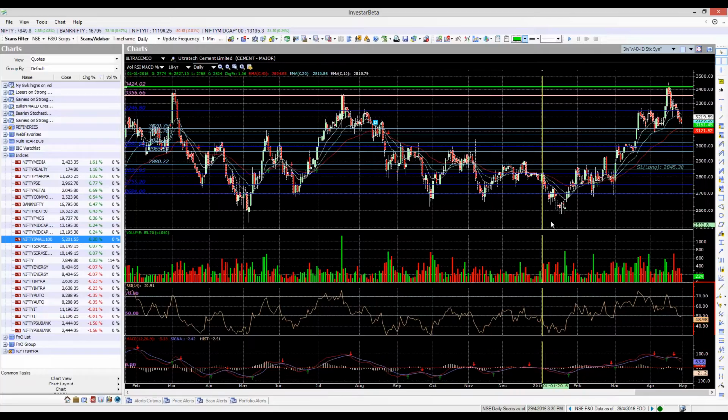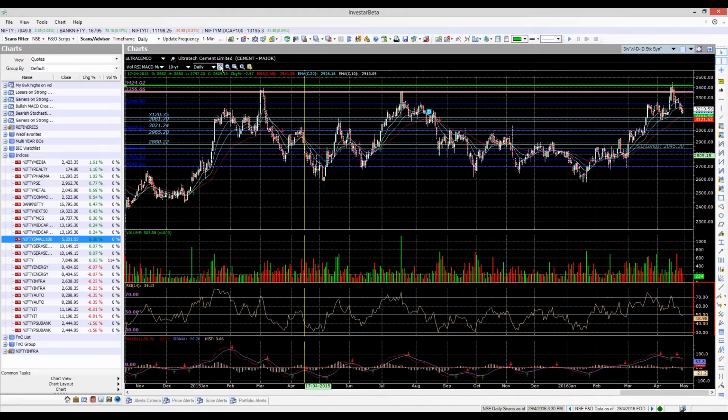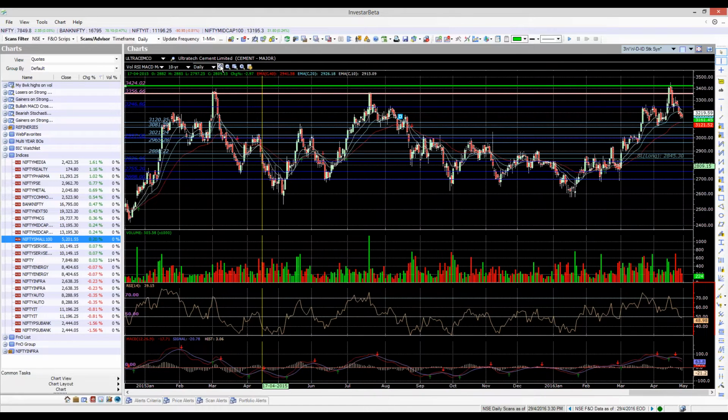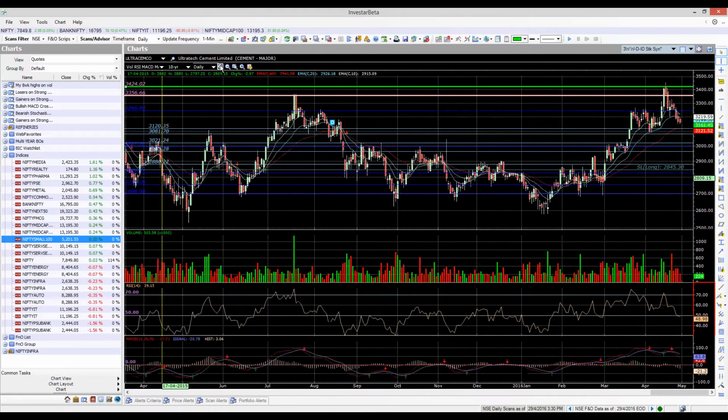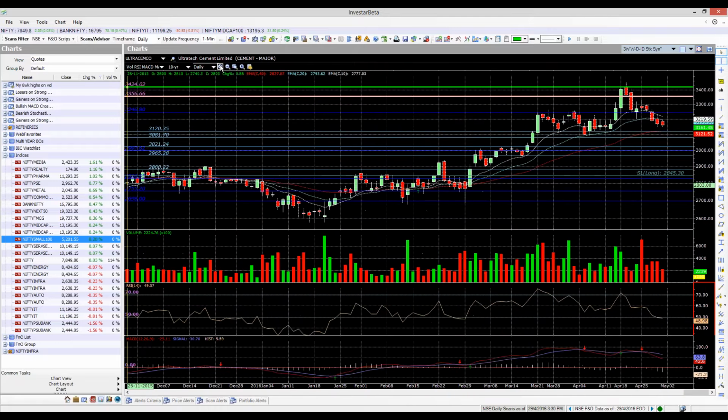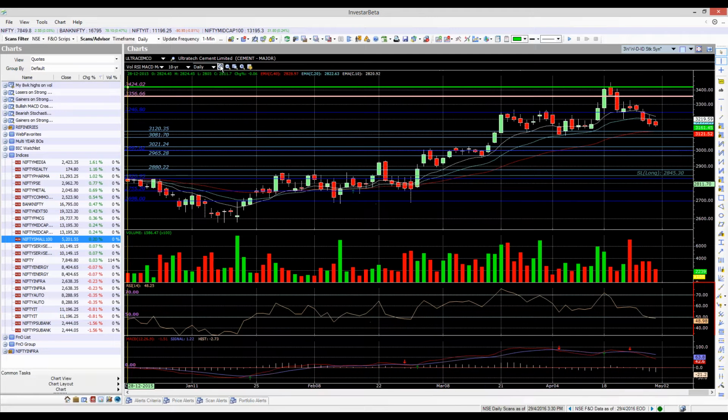Has come back to 3100 or so. Volume's a little erratic, so tough to make out. 3100, 3000, good places, and 3100, 3120 is the 200-day moving average. Could very well take support there and move up. Okay.